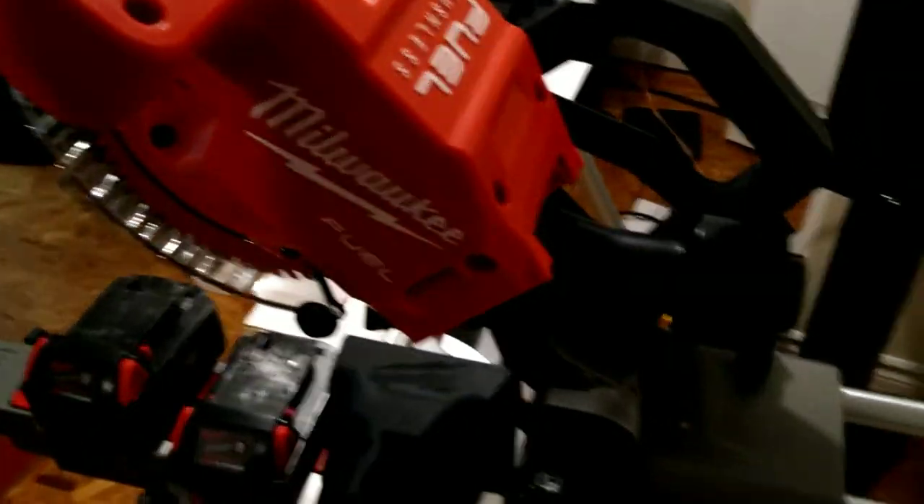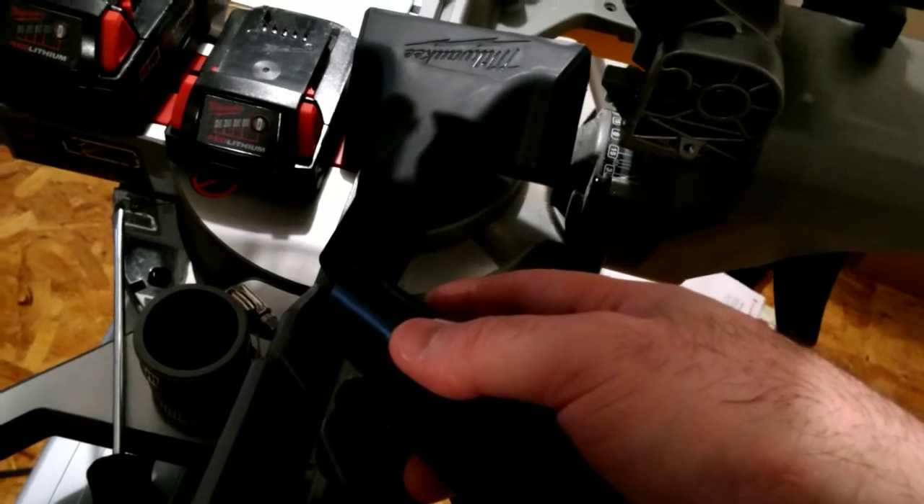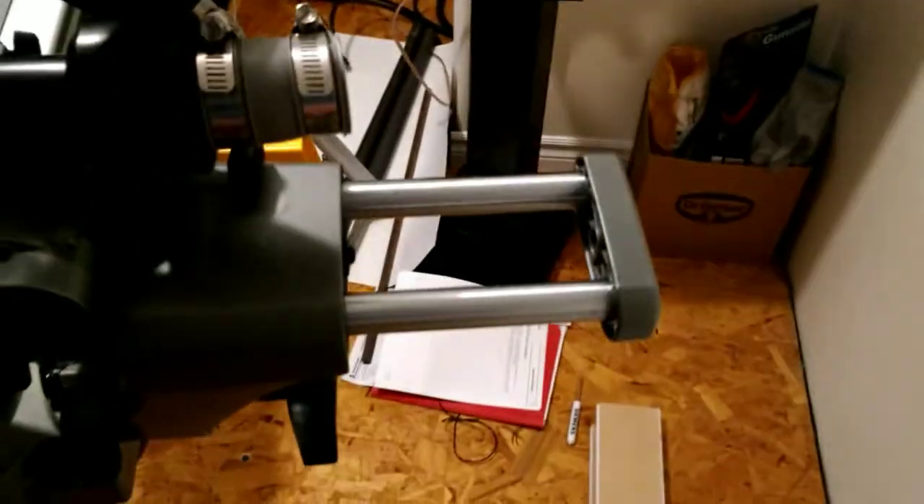I have to fit this adapter in there because you can't get the original tube to fit. You could go in with a saw to try to make the taper fit, but the problem is that doesn't work here — it does work with the hand tools. For whatever reason, they weren't very smart about what they did there. It looks kind of unprofessional, but that's what you've got to do to make the vacuum work on this saw.